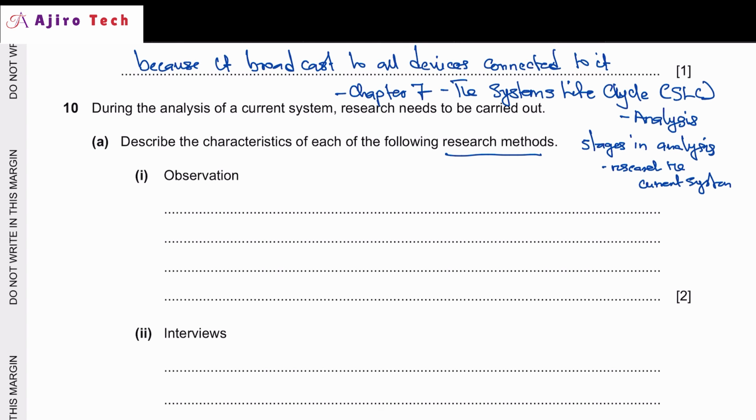Then we have questionnaires. A questionnaire talks about distributing a survey to the personnel that are using the system to know more about the system, how it works. We can say that it's very quick because it's easy to fill, right? Since people are anonymous, they might want to be honest. However, not everybody is going to return it. And because it's anonymous, people will not take it seriously.